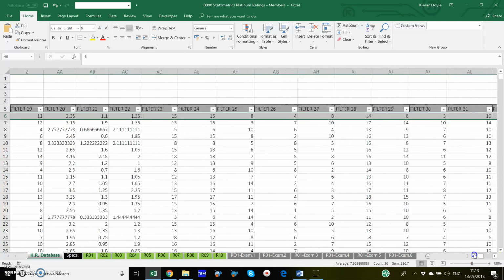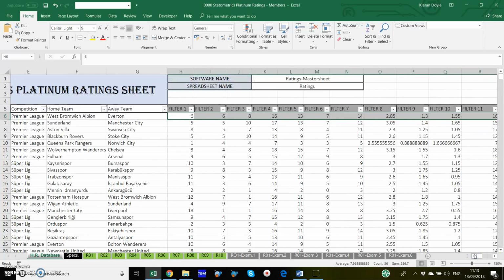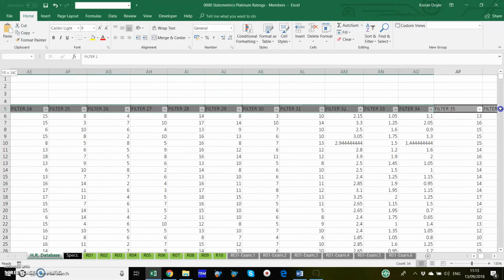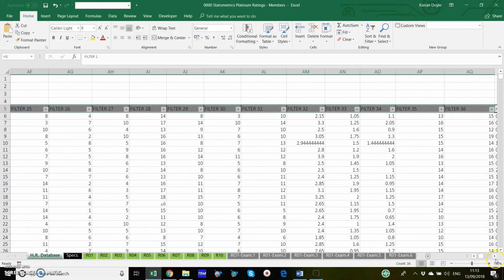We're not going to share what the filters are, but that won't affect your ability to use these sheets in any way. We are going to keep them private, and that's why they're listed filter 1 through to filter 36.